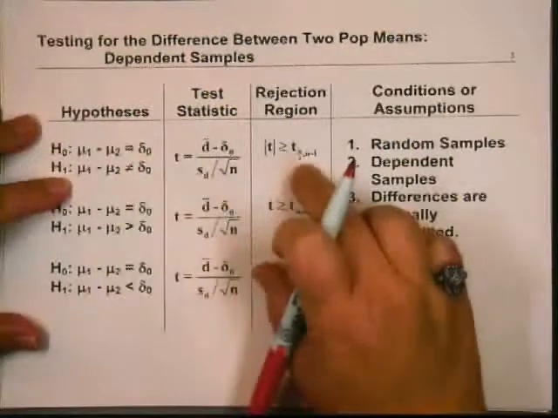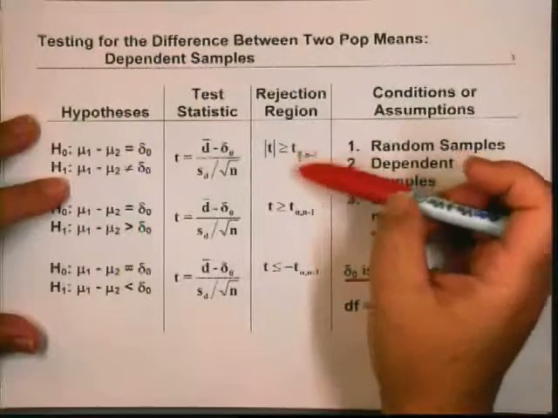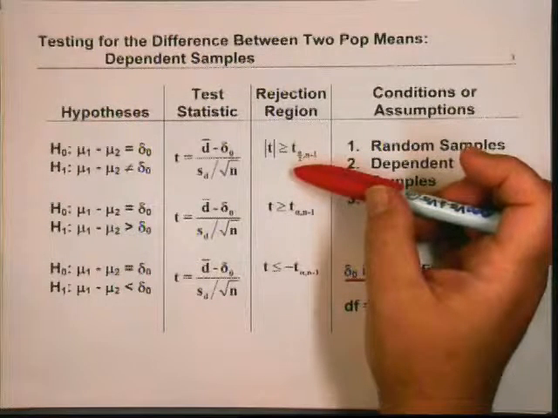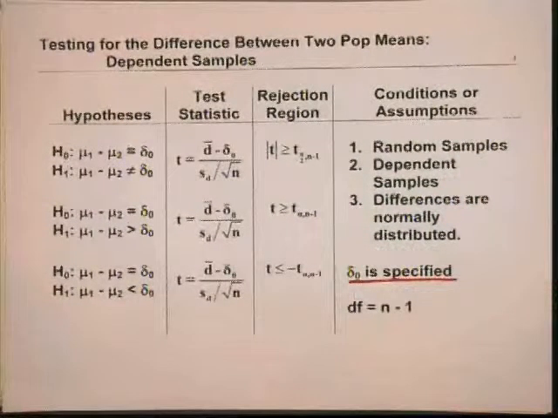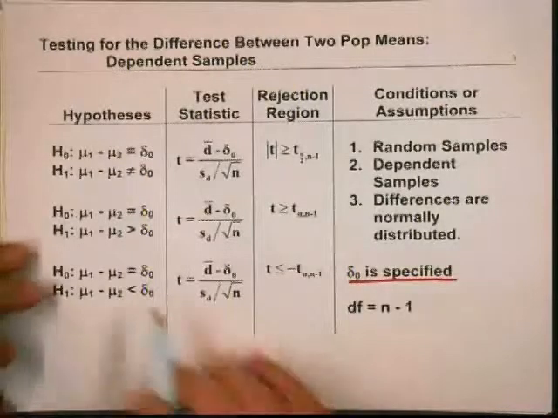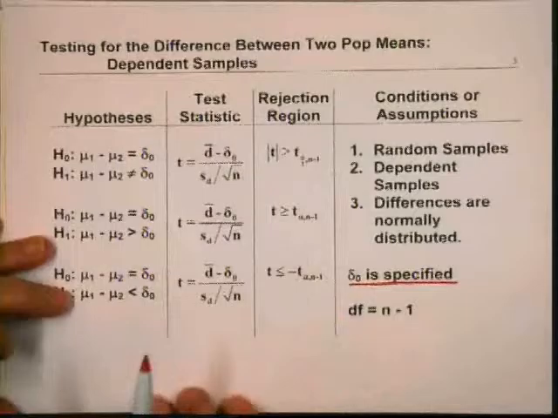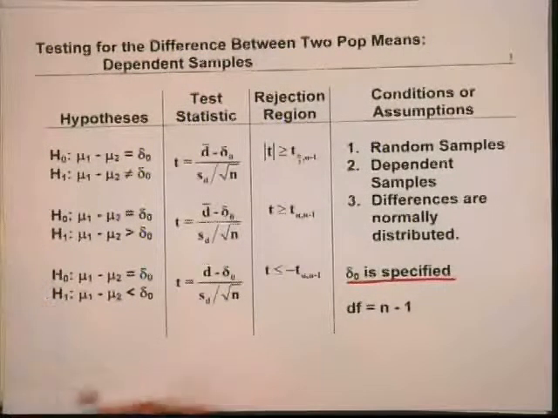Two-sided test, two-sided rejection region. It's a t statistic. Like I said, we took this two-sample problem, and by computing the difference, we made it a one-sample problem. And so all this follows the same thought process as the one-sample test did before. Right-hand test, right-hand rejection region, left-side test, left-side rejection region. Again, does this seem repetitive? That's good when it does.